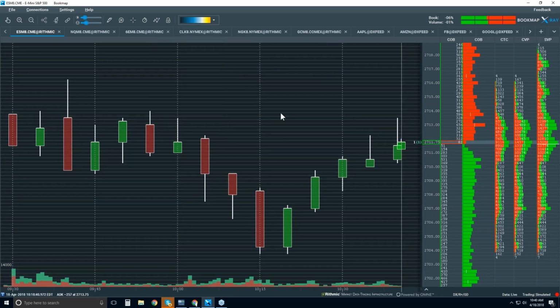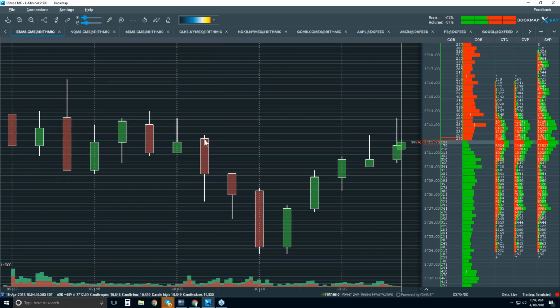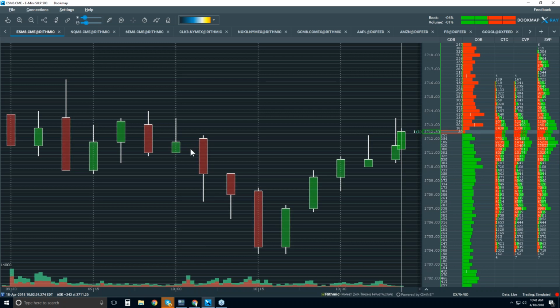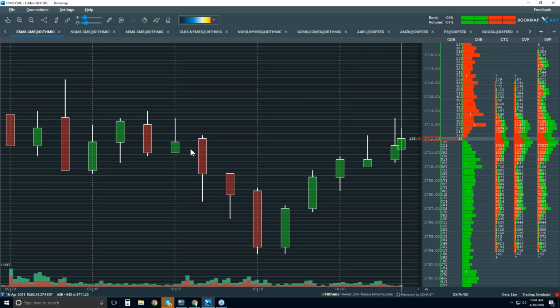So here's a very simple 5-minute candlestick chart, and each candle is showing a 5-minute time period of open, high, low, and close, and that's it. Now we're all accustomed to looking at these candlesticks. And the problem with these candlesticks is it's aggregated data. We want to know what happened within that candle, and we can't.